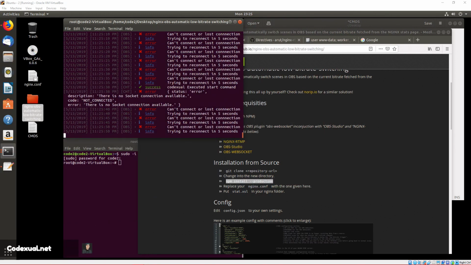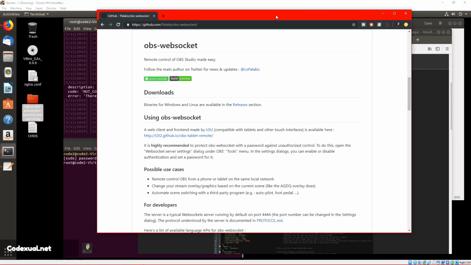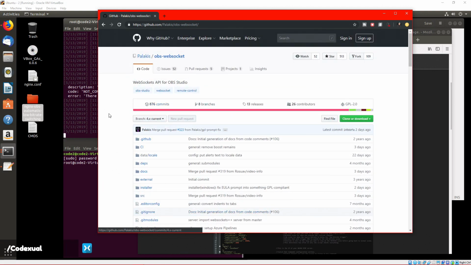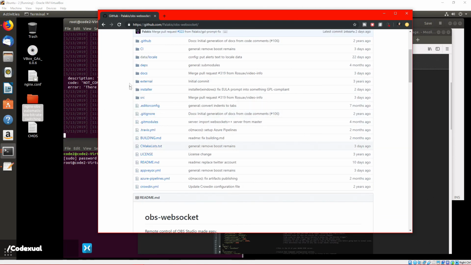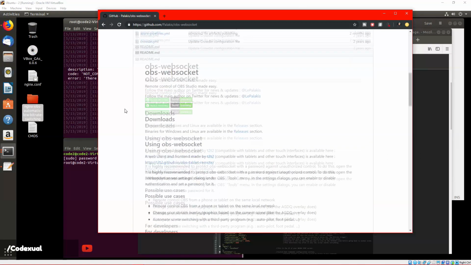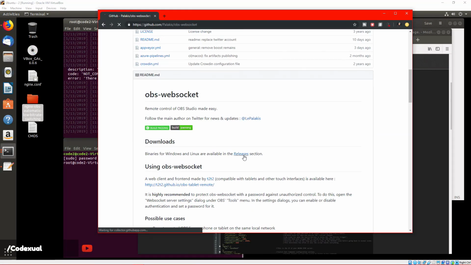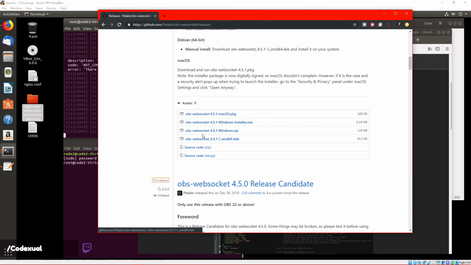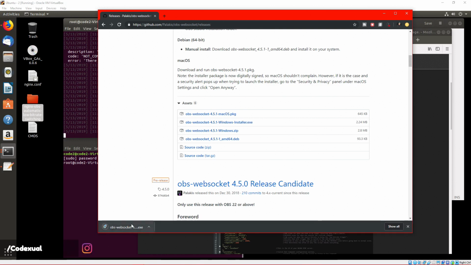So we do need to have OBS running, and we also need to make sure we have an OBS WebSocket. So let's do our OBS here, and I'll provide a link down below. You want to go towards your releases, then scroll down, and if you are on Windows, then get the Windows installer.exe, run it as admin.